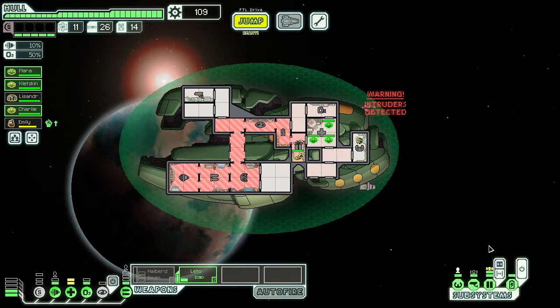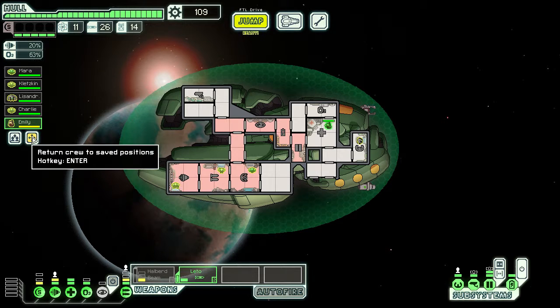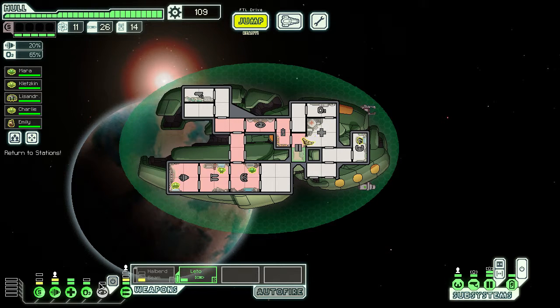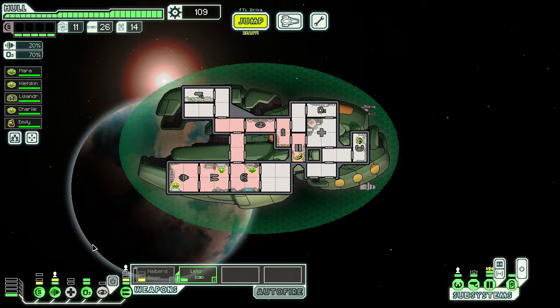Pew. Pew. Alright. So back to stations, except we want to heal our slug. Alright. Maybe let some oxygen fill in. Alright, that's enough. Let's see. Oh, my halberd beam's off. Oh, but I have engines done too. Okay.